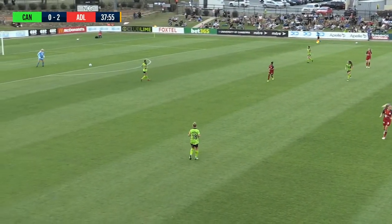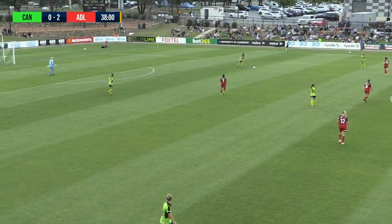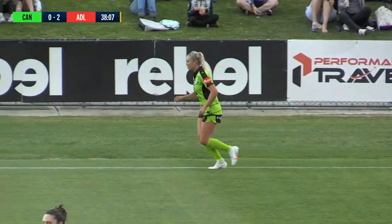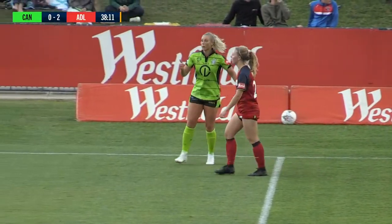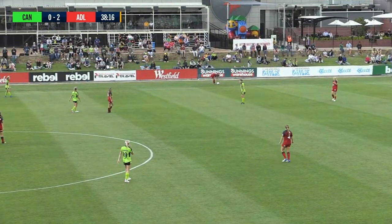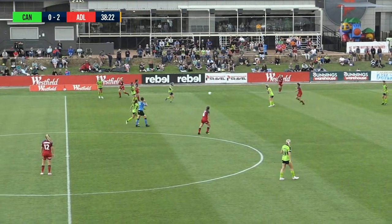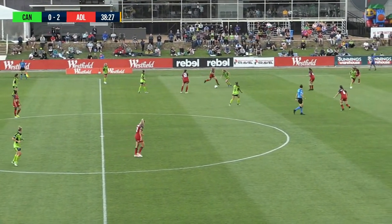I think just the ability to possess the ball and have controlled possession is really important at this point in the game, and we saw from that build that opportunity in the last couple of minutes, and building from the back there with Kendall Fletcher, Jess Nash, you can see a solid central defence partnership coming between the two of them, a really young defender and a very, very experienced defender in Kendall Fletcher. 79 W League appearances between them, all of them for Kendall Fletcher. I'm sure plenty more ahead of her for Jess Nash.